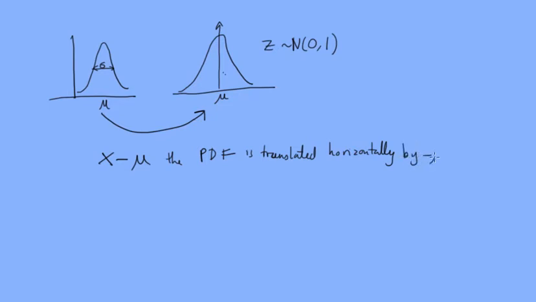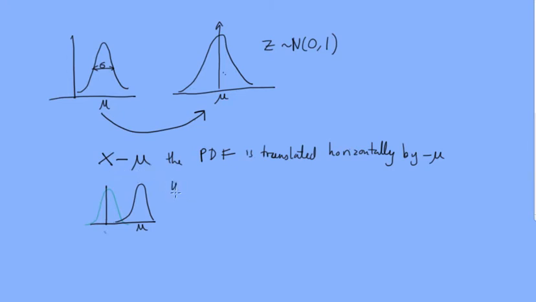by minus mu. So what would that look like? So say we had our, here's mu, and here's our normal distribution, and now we're taking our variable x and we're minusing mu. So now what we've done is we've shifted it so the new mean is now at 0, but it's still got standard deviation sigma.